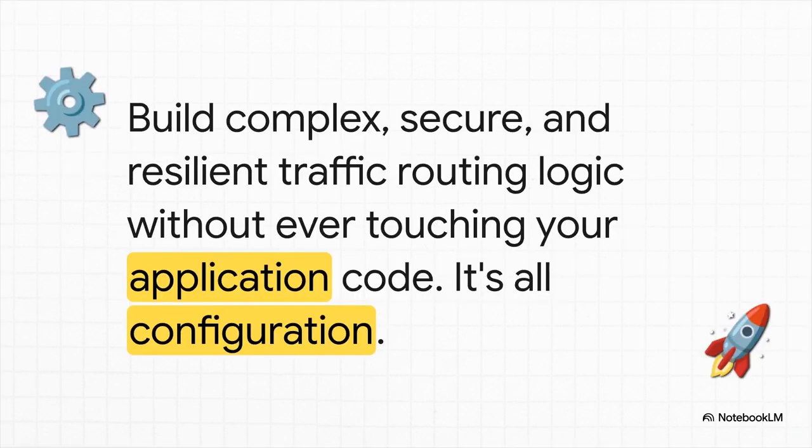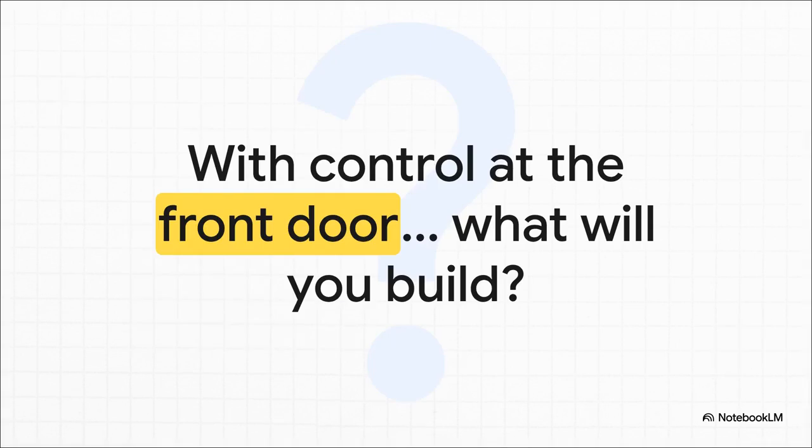And that, right there, is really the big takeaway from all of this. ALB listener rules give you this amazing control plane that sits completely separate from your application code. You can do A/B testing, enforce HTTPS, put up maintenance pages, and even handle user logins, all just by changing configuration without ever deploying a single line of new code to your servers. It fundamentally changes how you can think about managing and deploying your web applications. It gives you this incredible amount of power and flexibility.